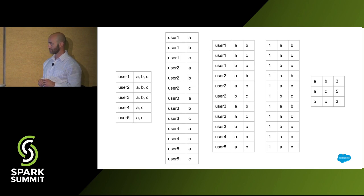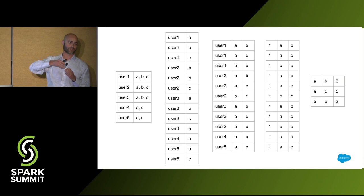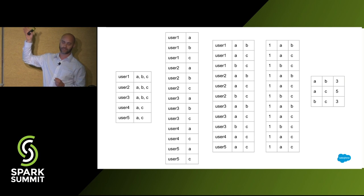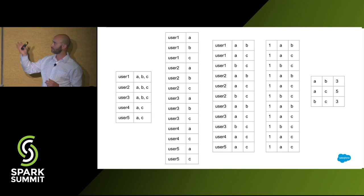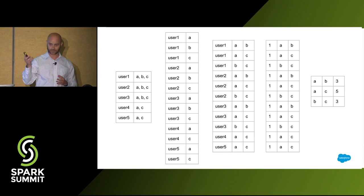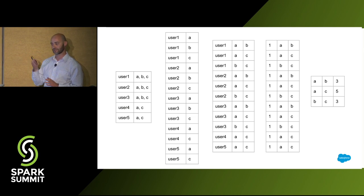So, recapping quickly: the data we have coming in is users with a set of unique features they belong to. We need to normalize that, join on the user ID, replace the user ID with ones, and aggregate together, accounting for permutations, and we have the final result. Now, can we do better than that? Because for large clients it still ended up being very costly.